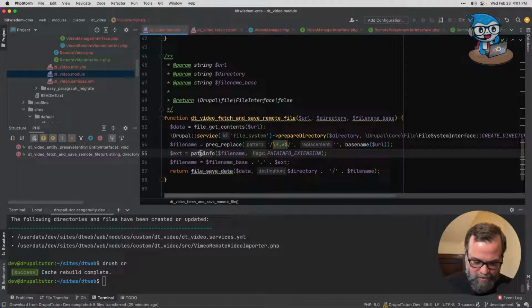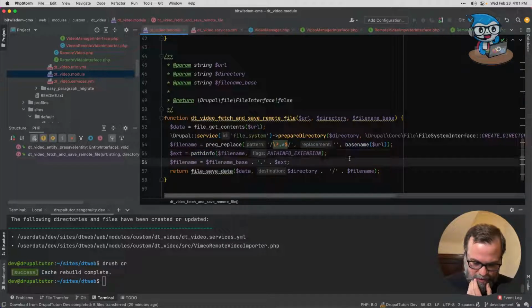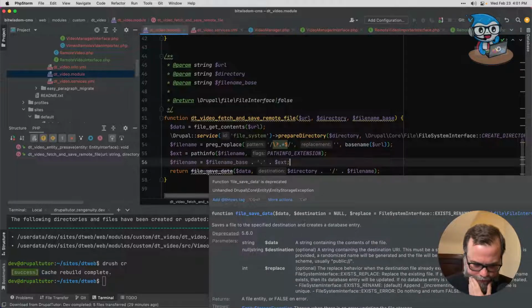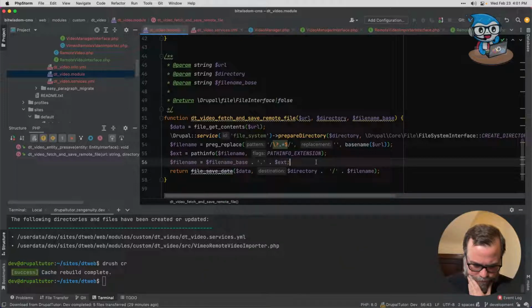Then we get the extension using path info PHP function. And so I'm building a new, why did I even get the file name? Yeah, I'm not totally sure what I'm doing here. File name base.